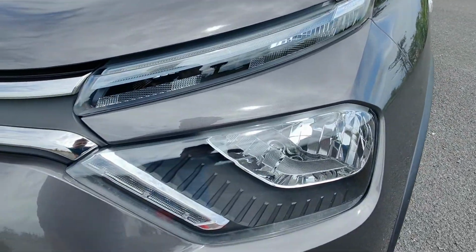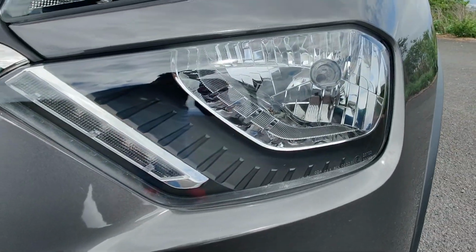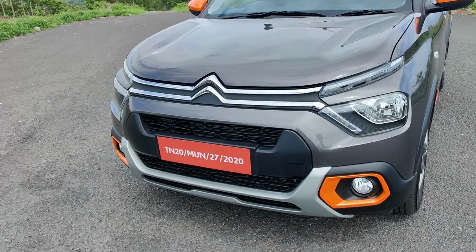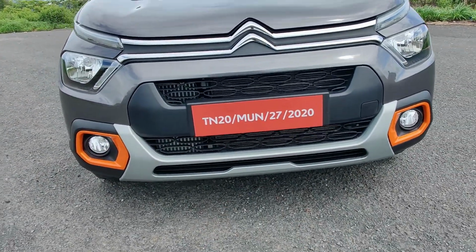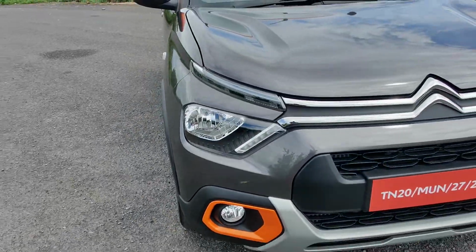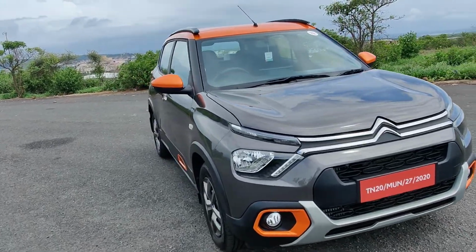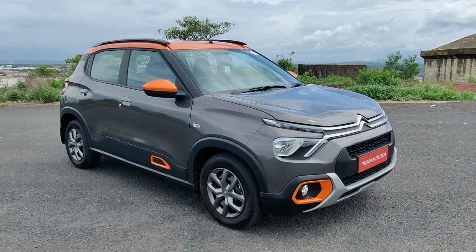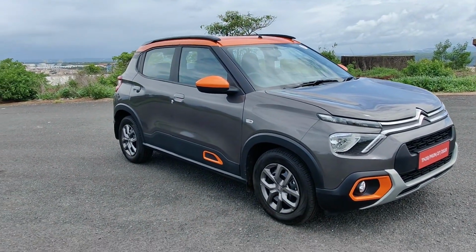And those are the LED DRLs here as well as here, so there are two, which is great. Those are the halogen lamps which look really impressive. The headlamp cluster seems very nice. The dual parted bumper has sort of a fox kit plate. It's got a fog lamp housing here. It's a pretty big fog lamp compared to most manufacturers, and I think that should aid in very good illumination and spread. We can't comment on it right now because we are in Goa getting a first impression of this car in the day.